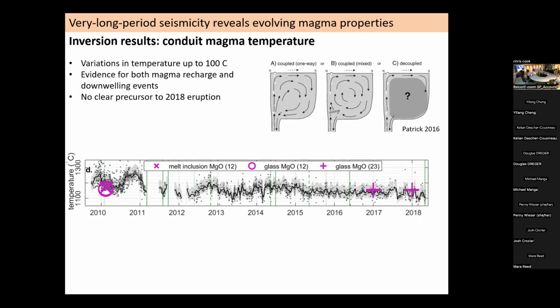So right here, for example, which can really only be explained by, say, a downwelling from the lava lake, where you can have magma stagnating, cooling quickly, and then suddenly fluxing its way down through the conduit. But we really don't see any consistent changes near the later part of the eruption. So there's not really evidence from magma temperature, at least in the shallowest part of the system, that we had any significant influx or anything like that.